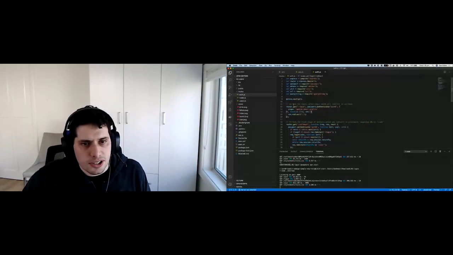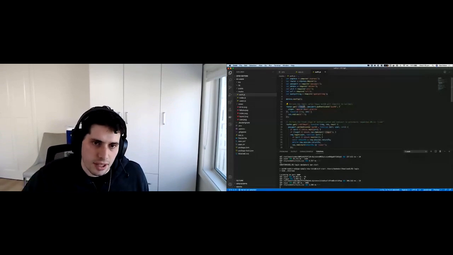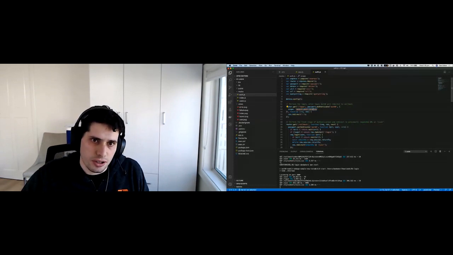So the slash login path, when I click on login in my application, this is the controller that runs. And what happens is we're basically just using passport.js to authenticate. We're using the Auth0 strategy. And these are the scopes that we are requesting. So we're requesting OpenID, email, and profile. And in fact, we saw those scopes are the list of scopes here in my extra param.